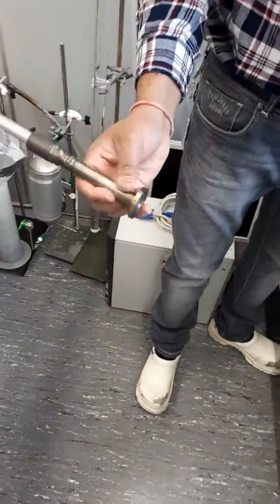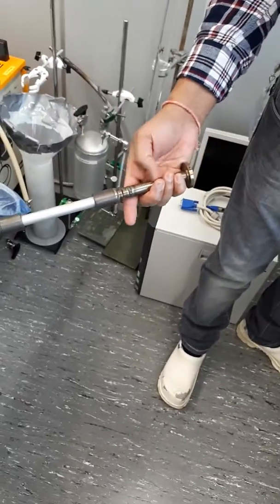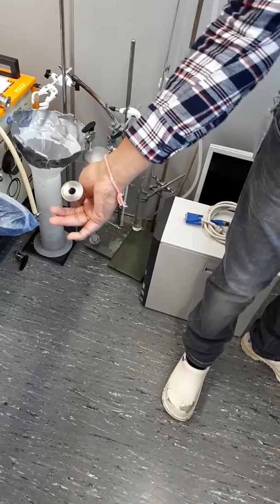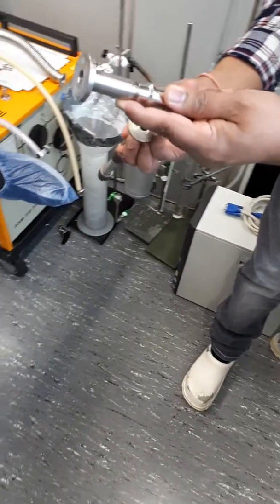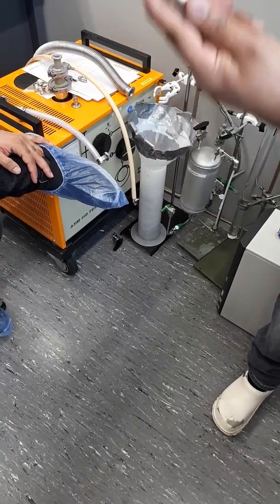Okay. This is the flange, and this is the dead cap, and this is the open end cap which is attached to the flange, and then you have an opening here. And this is for the permeate flow. This is for the permeate flow, and the retentate flow is on the other side. Yeah? Questions?